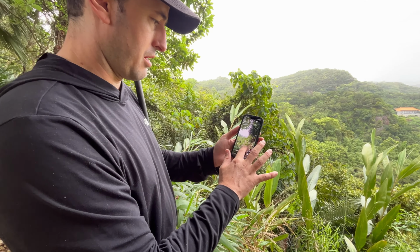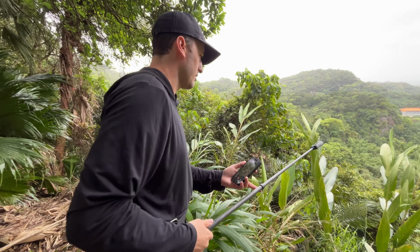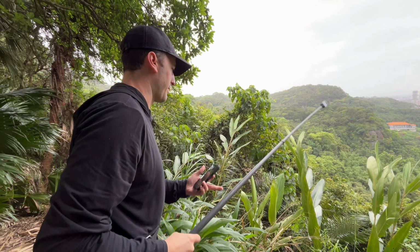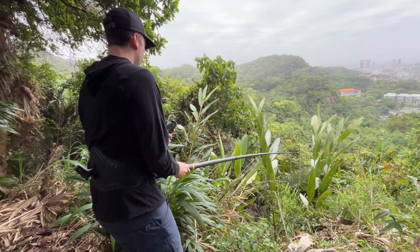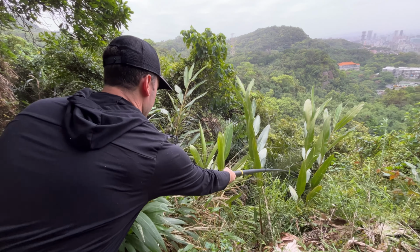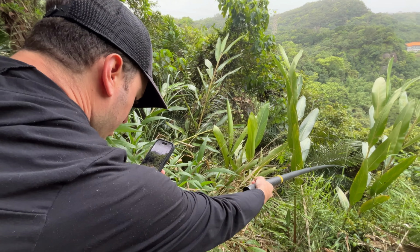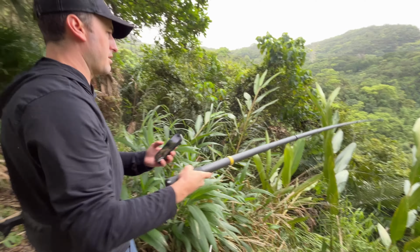Okay, so you can see I've got my live view of the 360 camera here. So this came down just one. Here we go. Let's stick this down there and see if we can see the little drone. Just one arm. Try to get this going. Can't really tell. Let me get down a little farther.